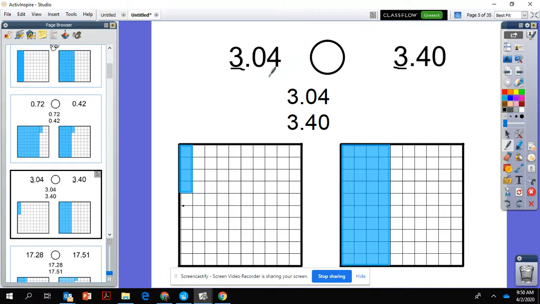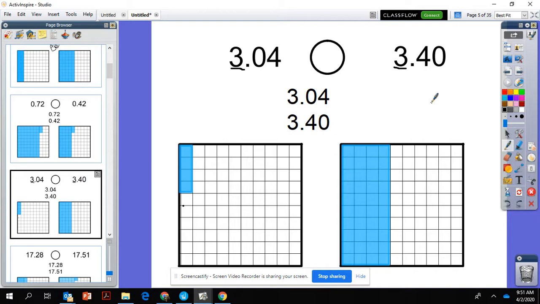So once again, when we look at it, because we have 400ths here, they're trying to show you the model of 400ths, which is here, and then you have 40 hundredths. You can use the model to compare, and you will see that 3 and 400ths is actually less than 3 and 40 hundredths. That's just using the models.